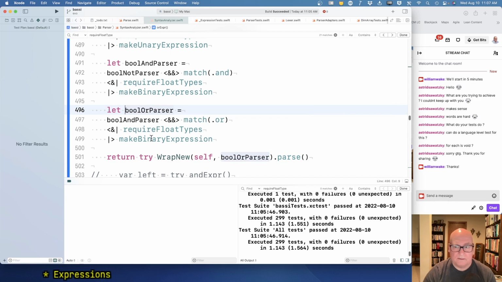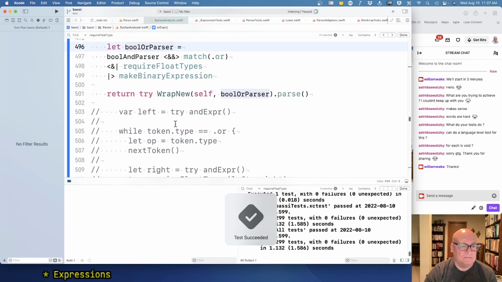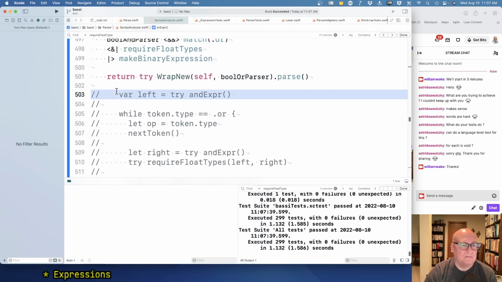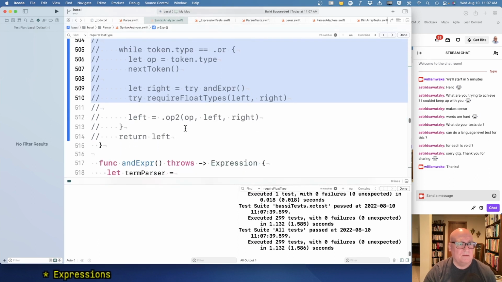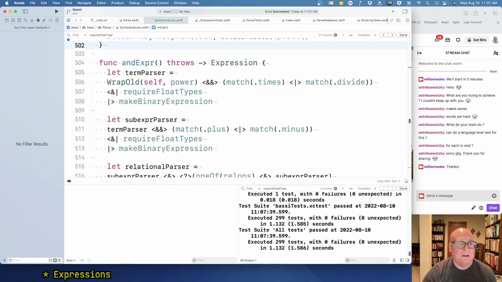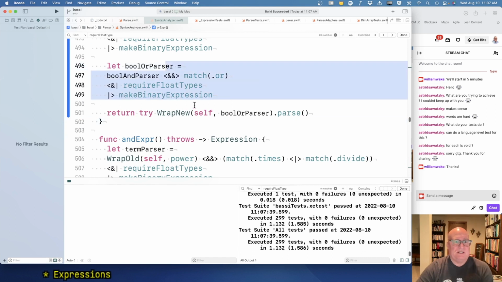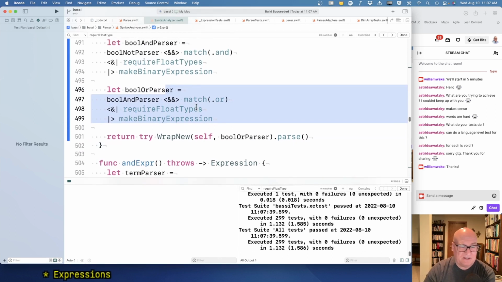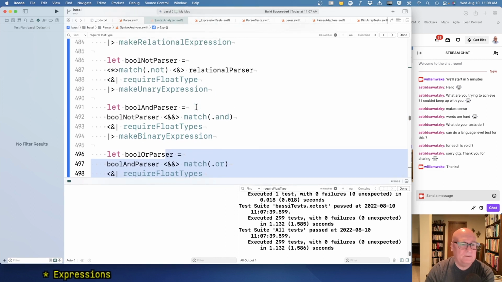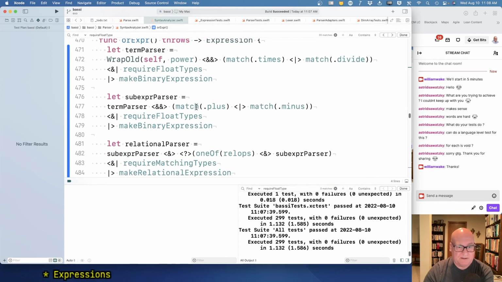Okay, so each time we're taking, what is that, 10, 11 lines, and these 4 lines, kind of judiciously spaced, replace it.